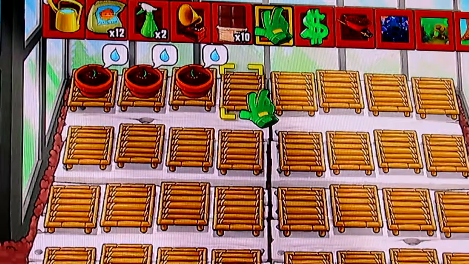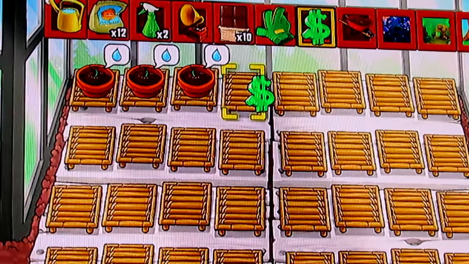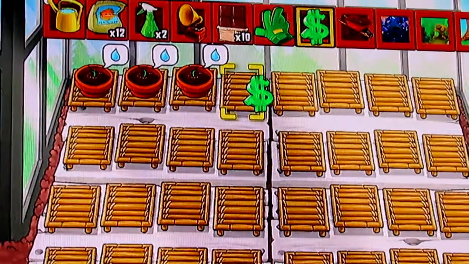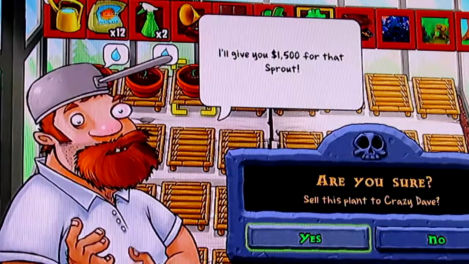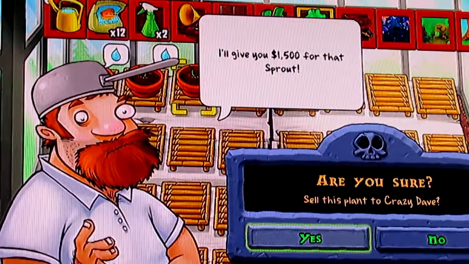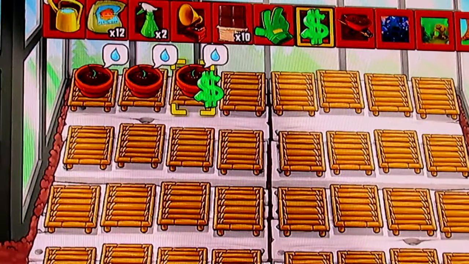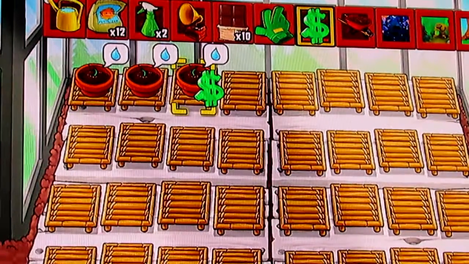Next to the glove, in the yellow box now, is a dollar sign. That is where you go to sell your plants. As you can see, we're not going to sell them. They ain't even grown yet, but you press on it and Dave says, I'll give you $1,500 for that sprout. Are you sure you want to sell this to Crazy Dave? Yes or no? We're going to say no, and we're going to go and get more money. But that is how you would sell your plants.